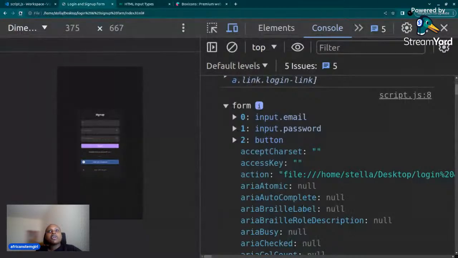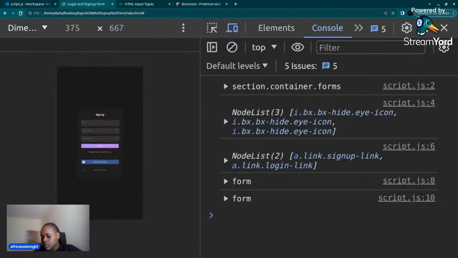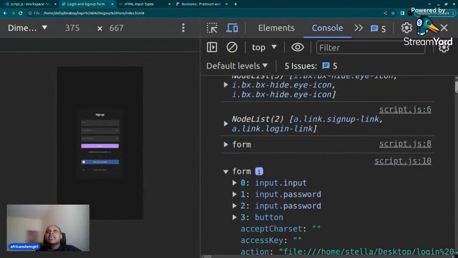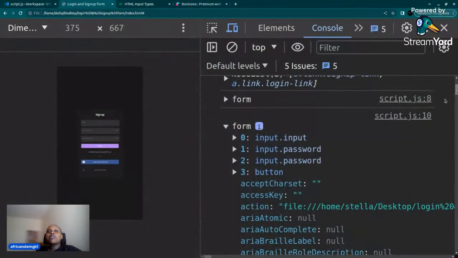Let me refresh. On line 10 here, we are seeing that there is a form which has an input of password, an input and then a password button. So it looks like it has captured the correct thing.